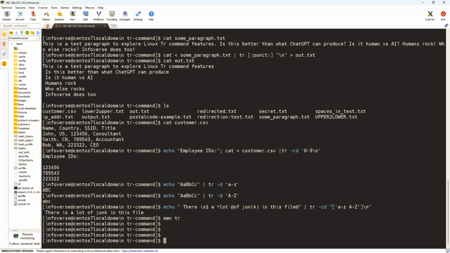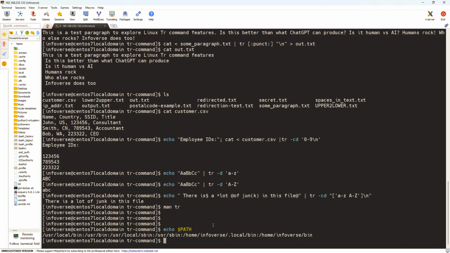Let's look at another example. This is again an interesting one, where we have echo PATH on this system, and you can see it does print out, but it's not that readable. So let's make it a little more readable.